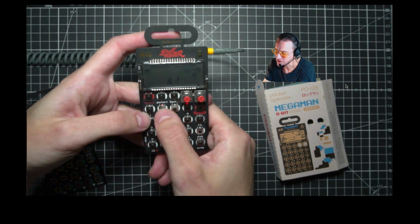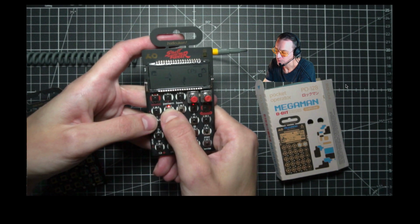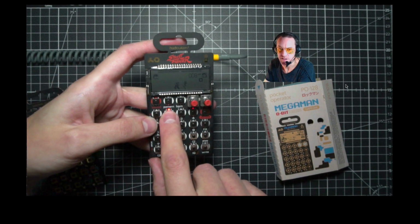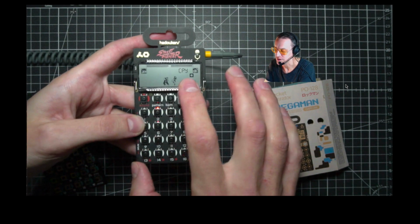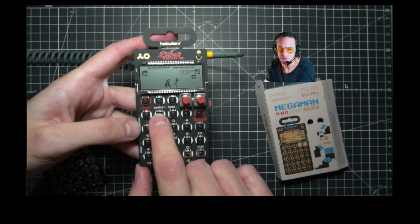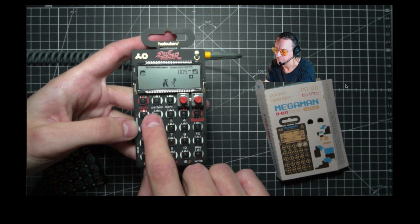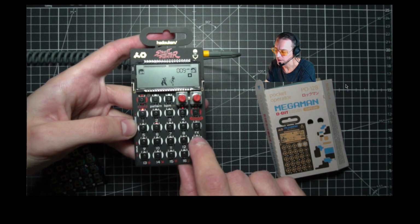And now I can also move the steps. So if I know that this was a bit late, I'll just hold it down. And you see it says copy. Then I can press another step to move it and then erase that again. So instead of playing here, it will now trigger here.